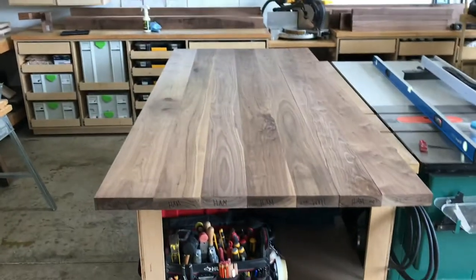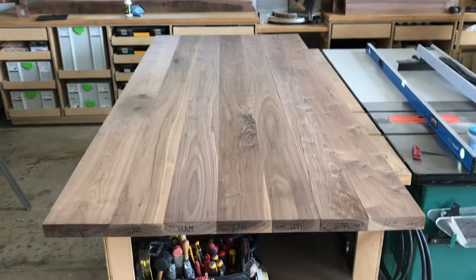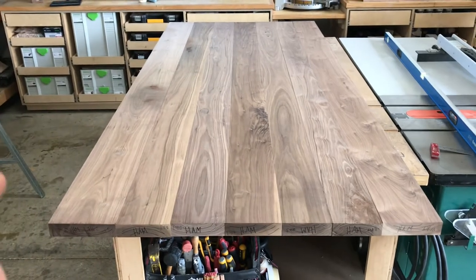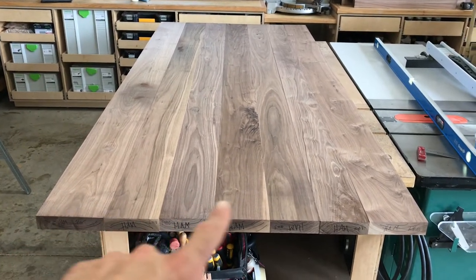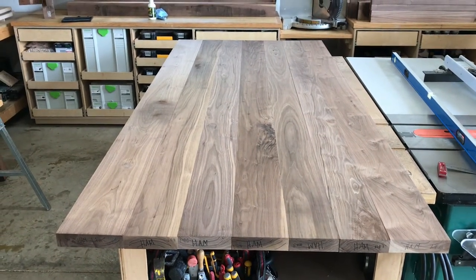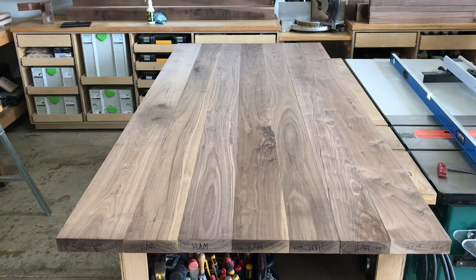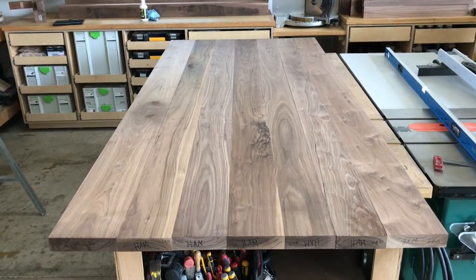So again, those are the things I look at, or consider, when I'm laying out my tabletop. The next part is gluing this up. I'm going to glue this up in three smaller sections, just the way the boards are laid out. I just don't have enough width on my planer to accommodate two big sections. So that'll be the next part here.